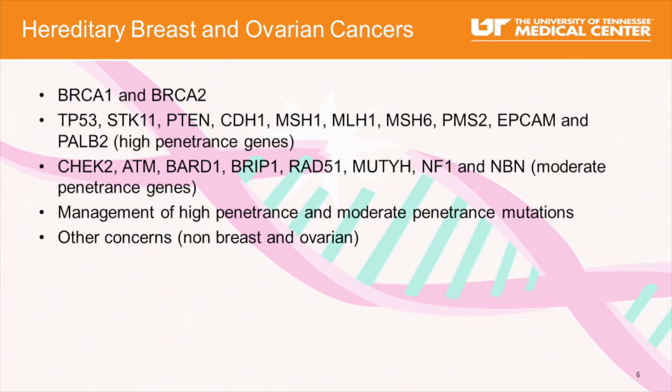Genes BRCA1 and 2 are considered high penetrance genes. That concept means if you have a mutation in that gene, you're much more likely to demonstrate that trait. So in this instance, we're talking about a risk for breast or ovarian cancer. Individuals with genetic mutations in these genes are more likely to have a cancer in their future than individuals with mutations in moderate penetrant genes, which are also listed on this page. And therefore, what we offer as far as management differs greatly depending on an individual's mutation.